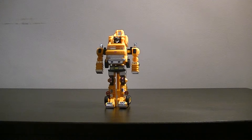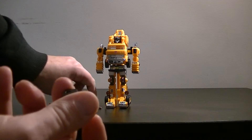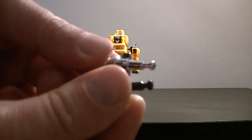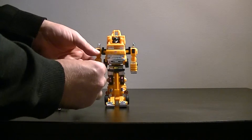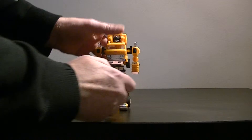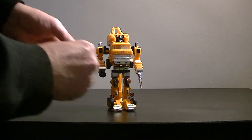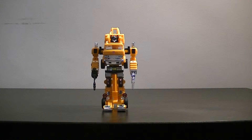Of course, he hasn't got any hands yet. Grapple comes with accessories — two hands and two lasers. The mountings are identical for both. If the springs were stronger, Grapple could actually fire his hands at you, which would be quite amusing, but fortunately the springs aren't powerful on this commemorative edition. I'm putting these in a fairly classic configuration with one arm as a hand and one arm with a weapon. Grapple also, in the cartoon, used it to lay cement, so you could call it a cement gun as well.